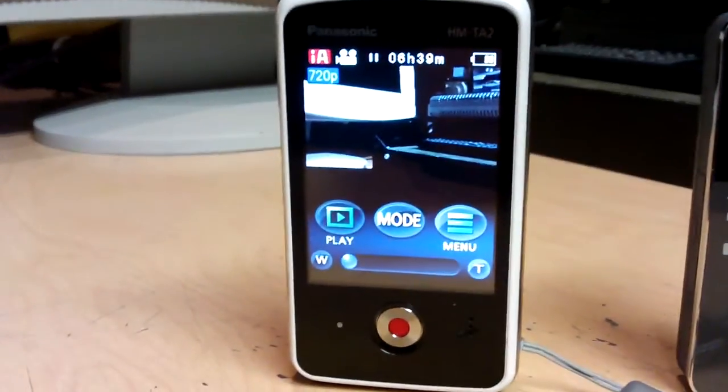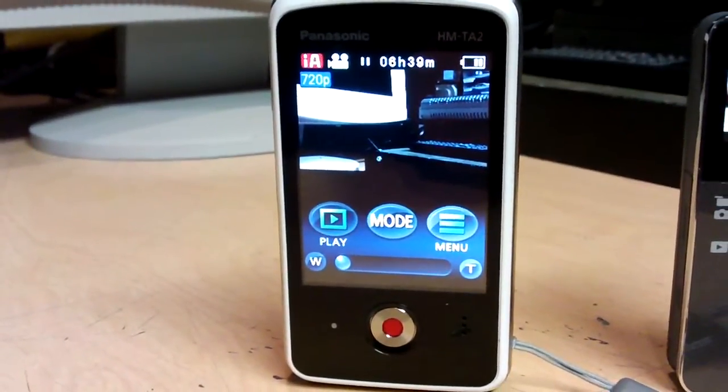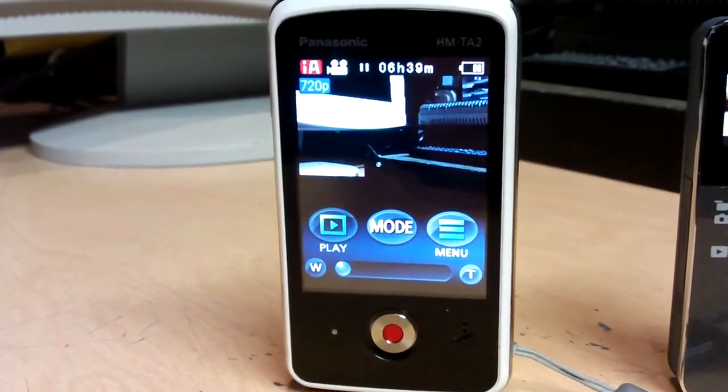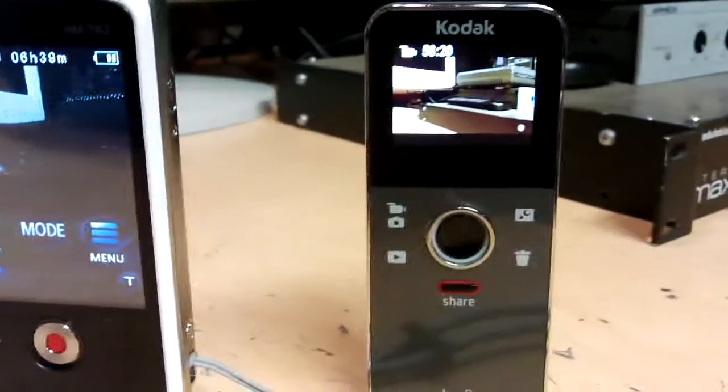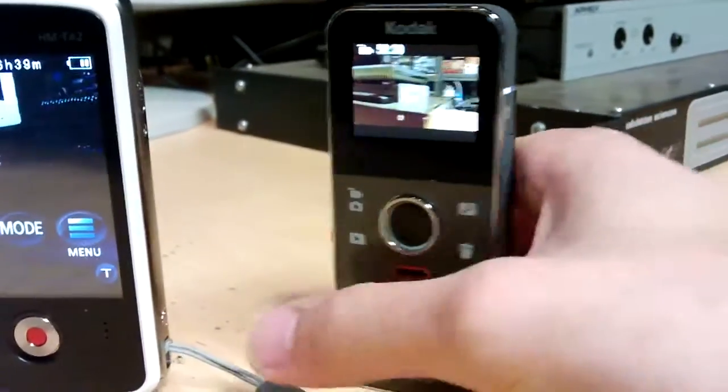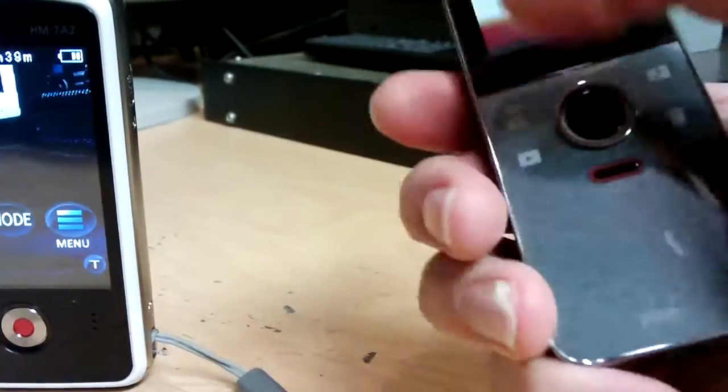So it certainly is a full-featured pocket-sized HD camera, but it's just not my favorite. I think the Philips overall does a better job, and for something very small and convenient, I prefer this little Kodak because it's just so small and so easy to hold.